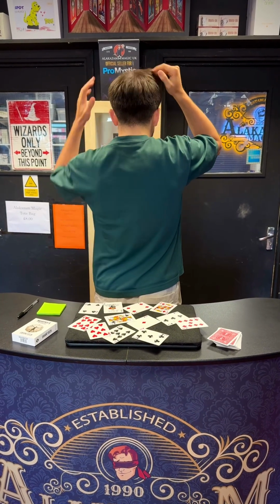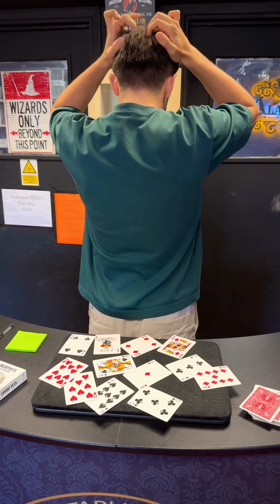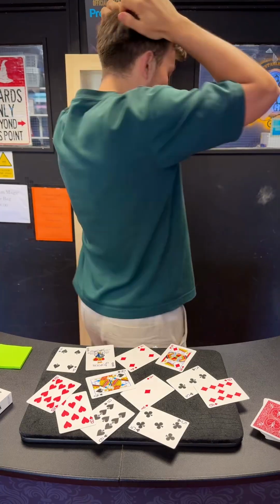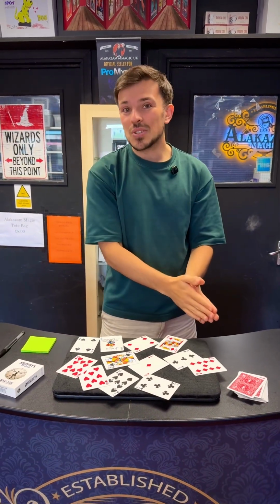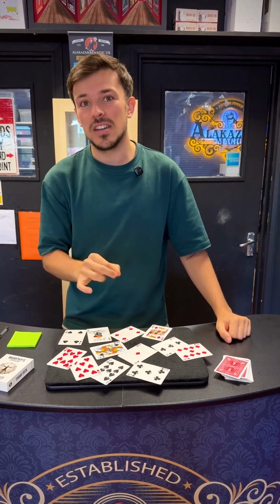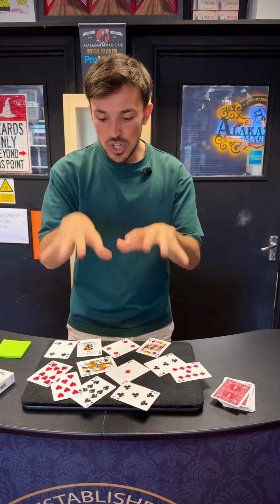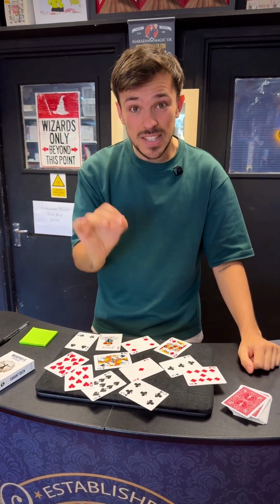Right. Okay, so 78. I'm getting 78. Does that make sense? No. It doesn't make sense. Okay. Now, there's 52 cards in a deck, so obviously I'm not talking about the number of cards. I'm actually talking about the value of each card added up. So you cut anywhere. You chose to cut off this amount of cards. I turned around for a split second. I got the number 78.